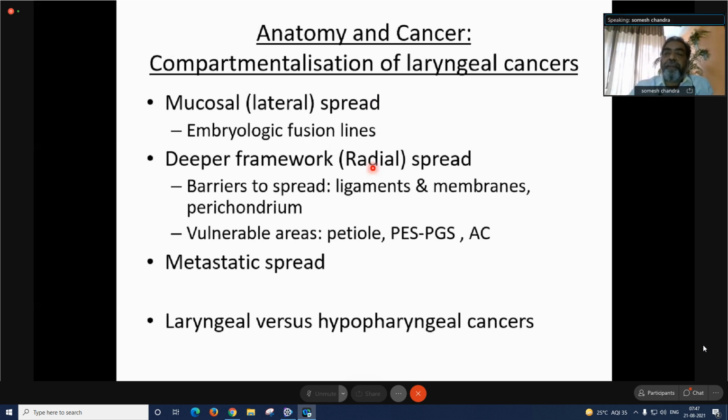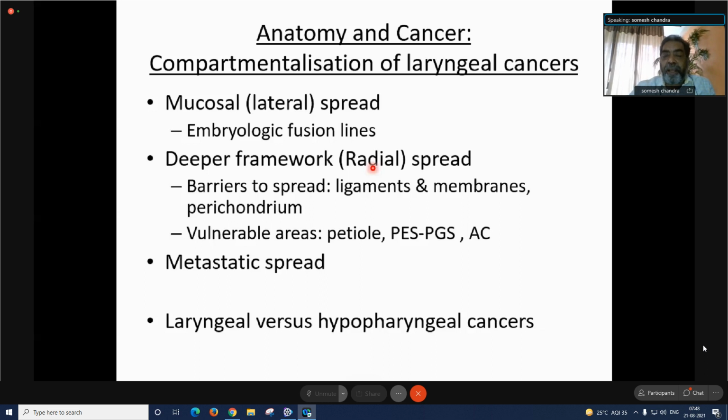The entire concept of laryngeal preservation, partial laryngectomies, is based upon these different functions on different parts, as well as the embryological compartmentalization of the larynx, so that tumors which arise from one embryological component generally do not spread to the rest.